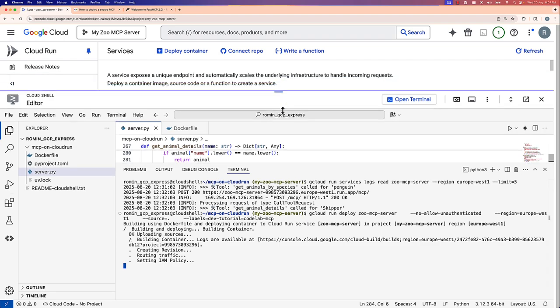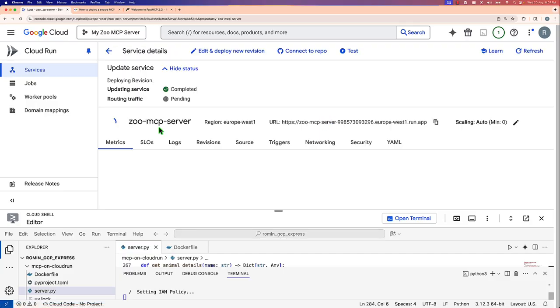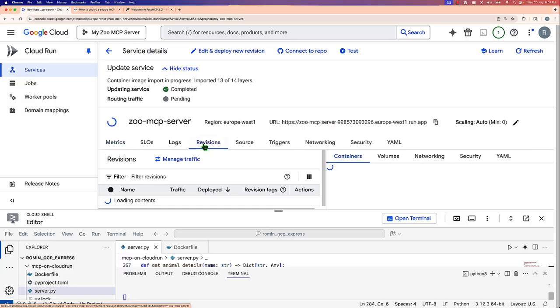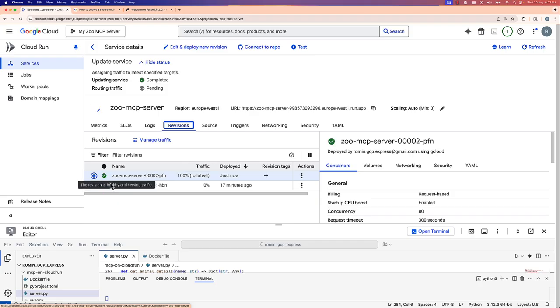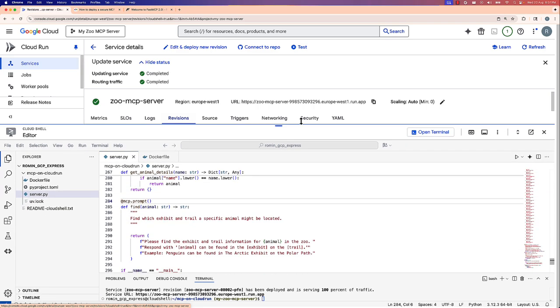Just while this is going on, I'm showing you now the Cloud Run service that we are updating with a new version. If I go to that Cloud Run service and revisions, it's interesting to see what's going on. The first one we deployed about a few minutes back. But then the second one currently, as you can see, it's going on. Hey, it seems like it's got healthy, 100% traffic has got moved to that.